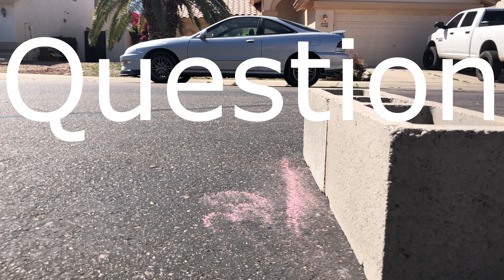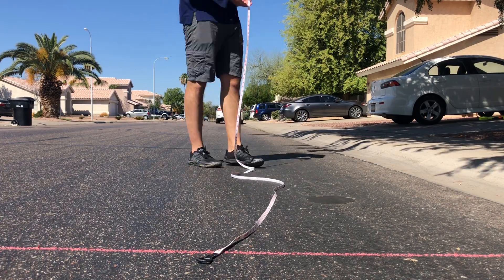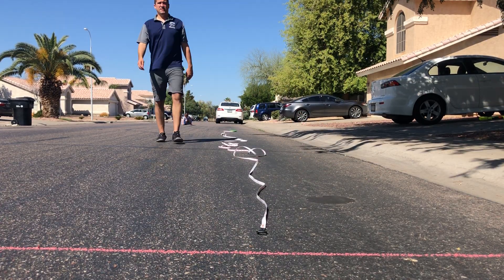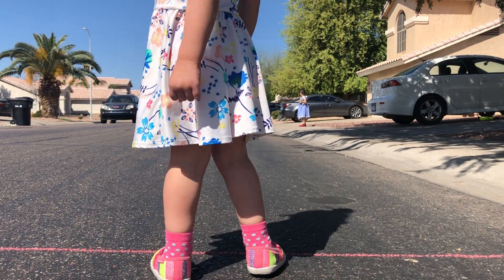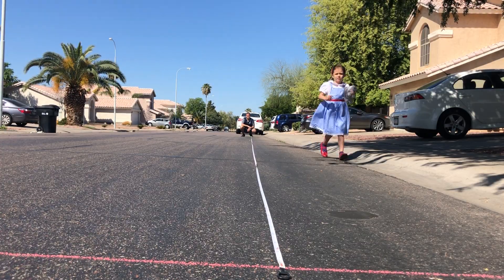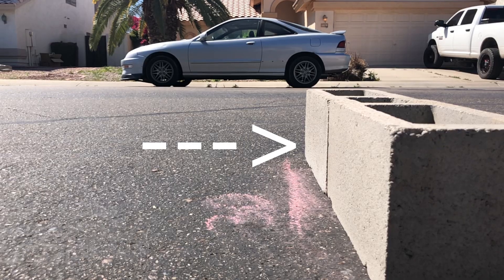So my question is, how many noodles does it take to not break them all when reasonable force is applied? To do this, we are going to have to design an experiment. And since everyone has different amounts of strength, I don't think snapping pasta with my hands is going to be the best method to test my question. Instead, I need a force that is consistent and measurable. Enter my remote control off-road crash car, and a couple of cinder blocks.